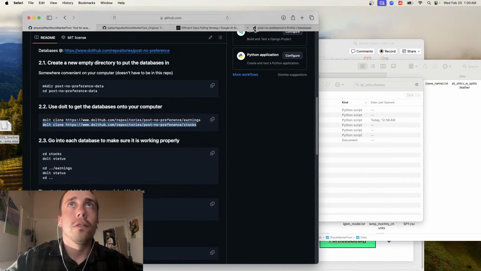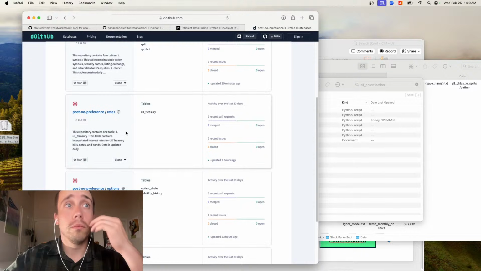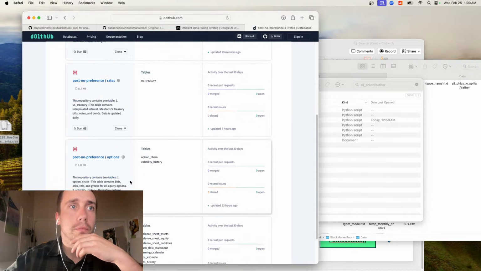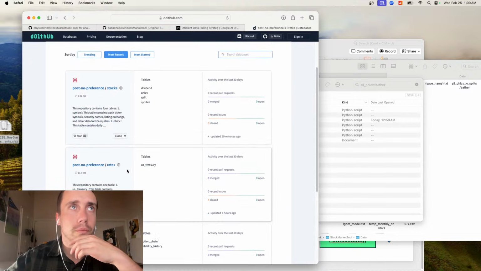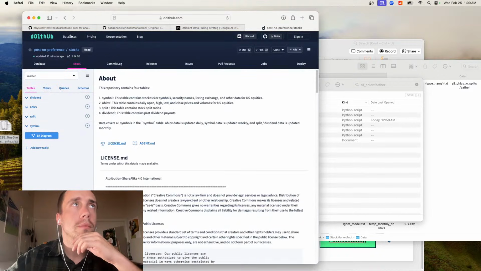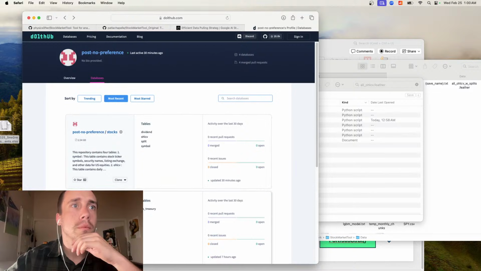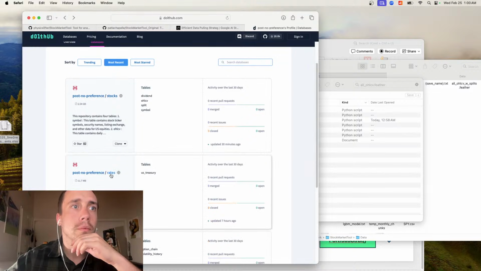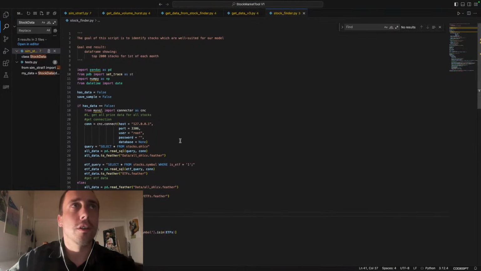Okay, so if we want to replace stocks with slash. Oh, is it in here? Where's ETFs come from?